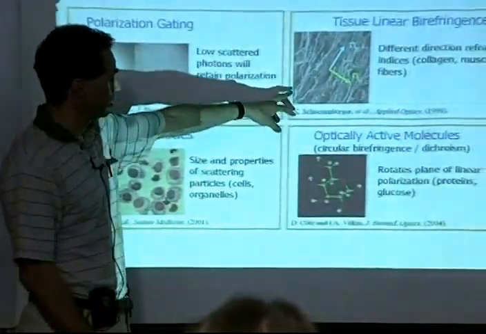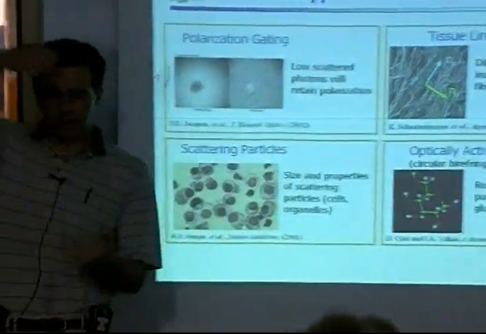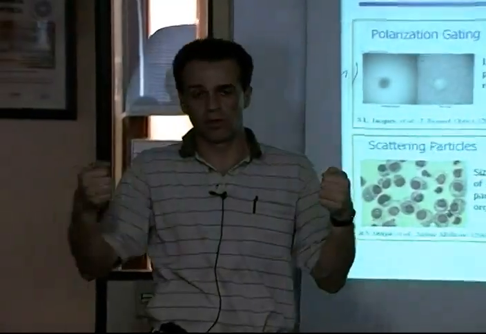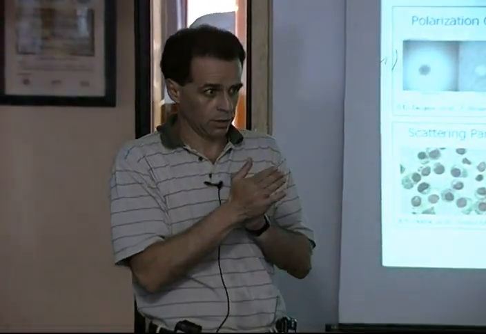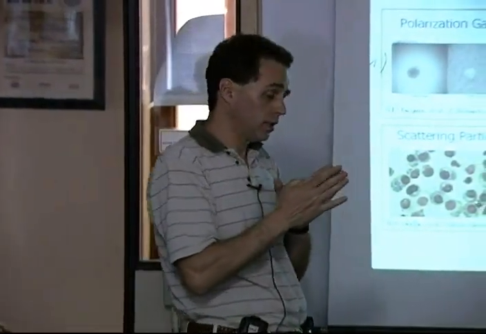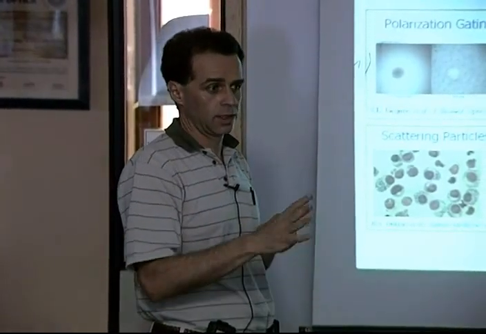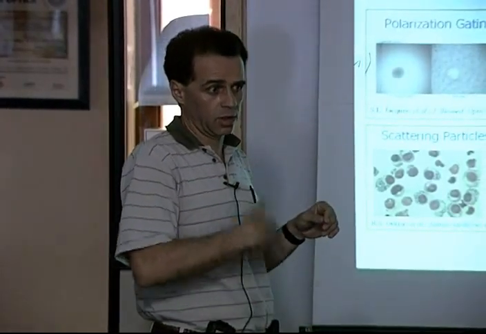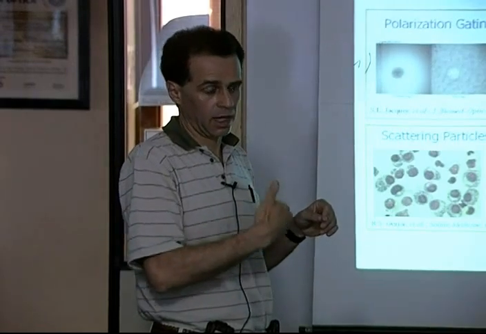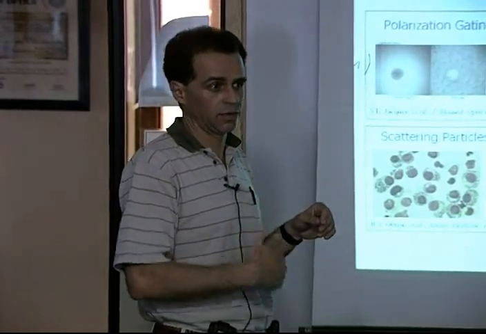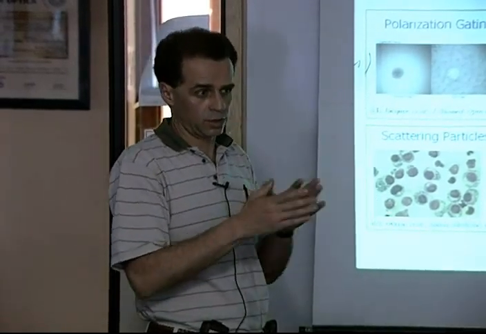Some work has appeared on what I was mentioning before, looking at the different properties of tissue in different directions. That's not in vivo, right? That is in vivo, actually. Michael Feld and his group and this guy Vadim Backman have done it in the esophagus, looking at the epithelial lining of the esophageal wall to see if there's early disease progression.